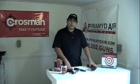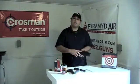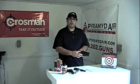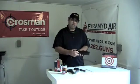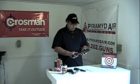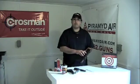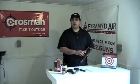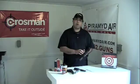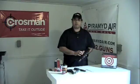We've got our pistol. Let's look at some features of the pistol before we go right and start shooting it. This selector on the right side of the pistol is for our velocity. We start at 300 rounds per minute, 450 rounds per minute, or up to 600 rounds per minute. On this side of the pistol, we have the power switch, and we have the number of BBs that it will fire every time you hold the trigger in. It starts off at semi-automatic with just a single shot per click of the trigger, to a 3-round burst, to a 6-round burst.